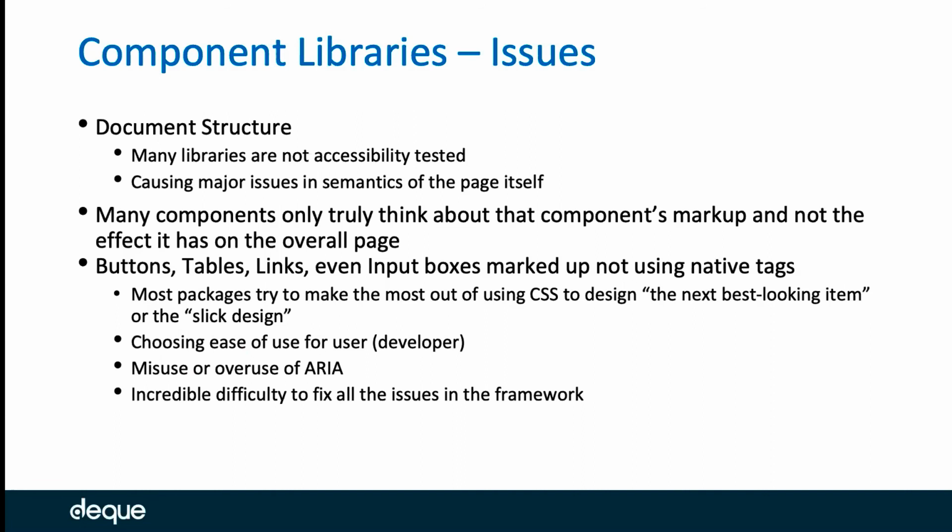keyboard navigation. We've seen components that are basically just text boxes, or excuse me, just plain old text, have a tab index of 0 because somebody went to Stack Overflow and said, guess what? This says I should have tab index of 0 on it. No, no, no, no, no, no. Okay. Buttons, links, even input boxes, not using native tags. Input boxes somehow have become spans in Angular. I don't know why. Use a text box, use an input box.